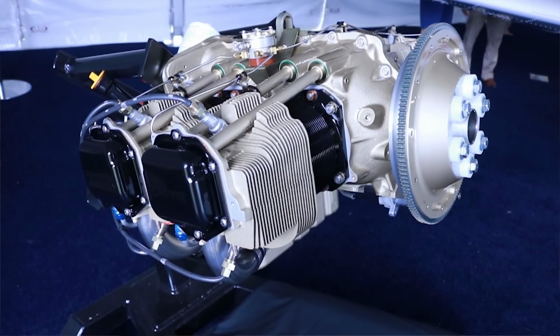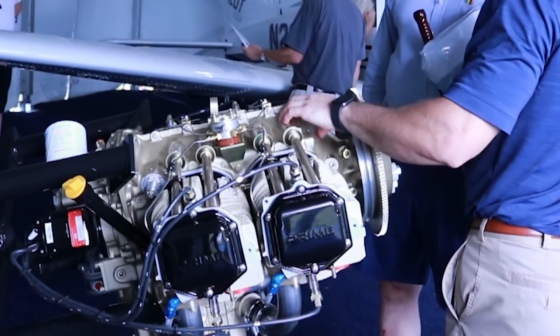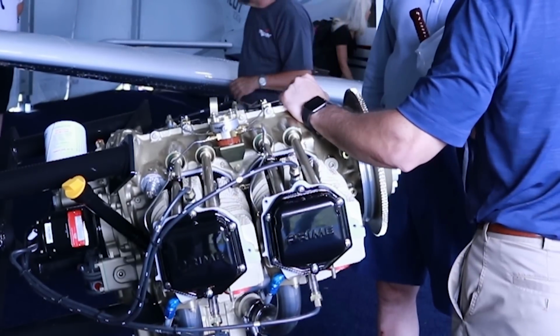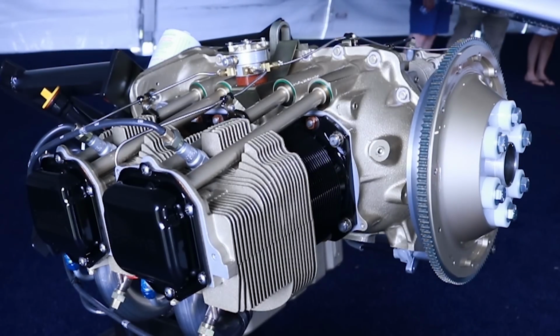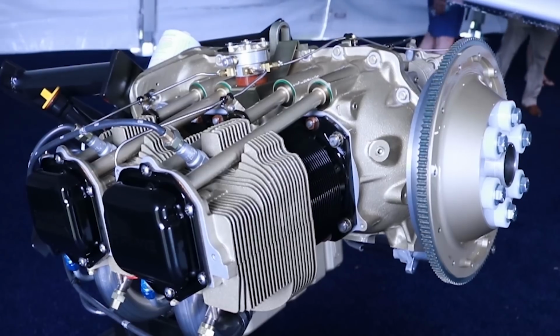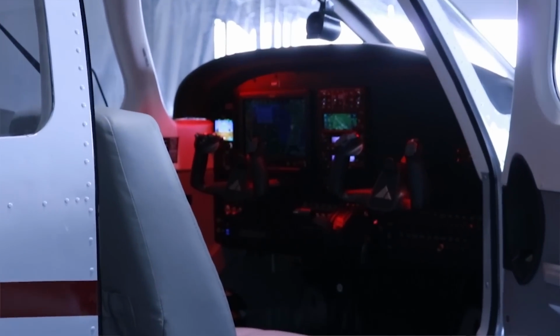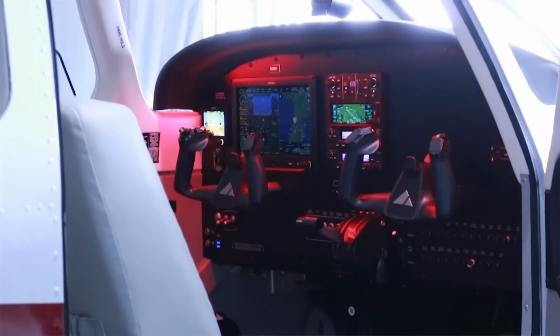So obviously a lot of it is looking at the engine. We've worked very closely with Continental to introduce the Continental Prime IO370 engine. This engine comes already equipped with fuel injection, whereas on our other offerings it's an option, so it adds more cost. The avionics, we decided to go with the Garmin G3X Touch avionics system, which has been certified. And it's a derivative of the G1000, so we know it's very capable of providing the level of information that somebody needs to learn to fly.